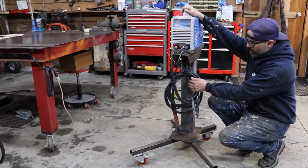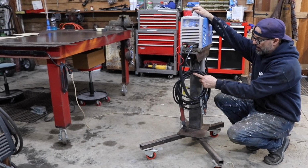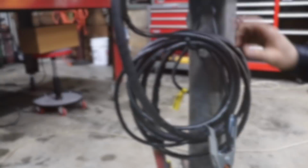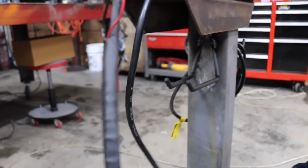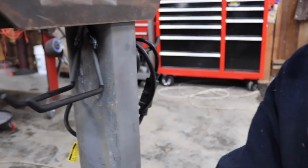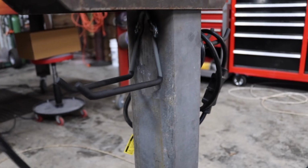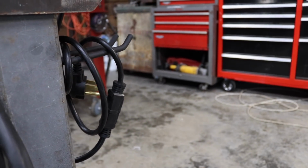I went to Home Depot or Lowe's. I went to Lowe's actually and grabbed a couple of hooks down here, a couple hooks from Lowe's. I keep all my hoses on it. I got another one on the backside for the plug.